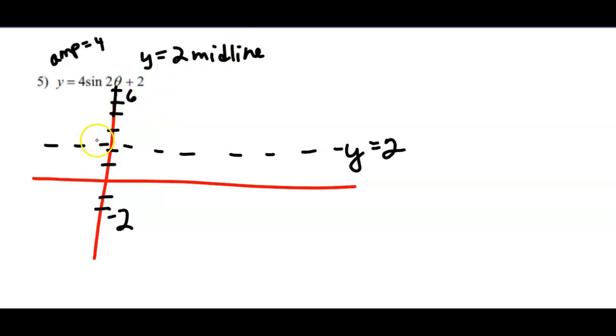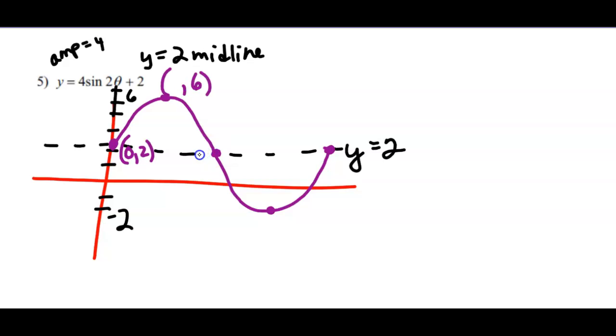Okay. It is a sine graph, so it starts at the midline, goes maximum, midline, minimum, midline. So this was at 0, 2. Then it went over and up to 6. This one is over and back at 2. This one is over, which we haven't discussed yet, and down at -2. And this one is over and up at 2 again.